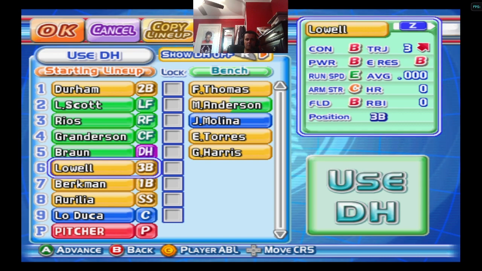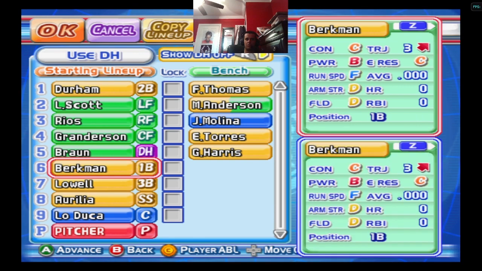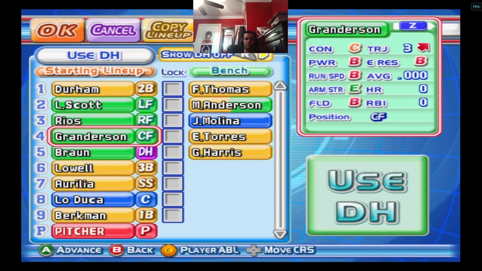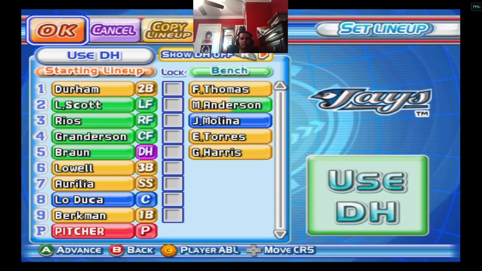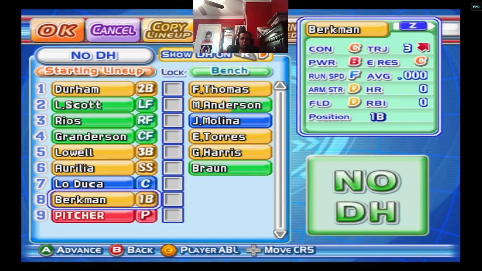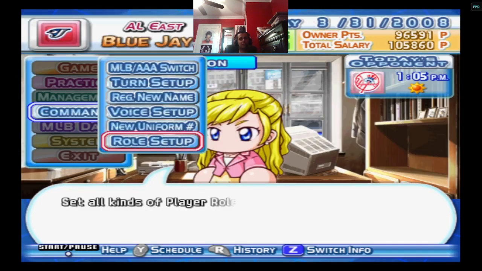Yeah, that's good. So then, from these guys... Let's have Lowell bat 7th. You know, maybe Berkman bats 9th. Here we go. Because I'm less concerned about making it top-heavy. So we're going to copy. No DH, we're going to paste. And then we're just going to do this. And then we got to make sure the right fielders are on. Yeah, we don't want Braun. That's good. We can, of course, change it.